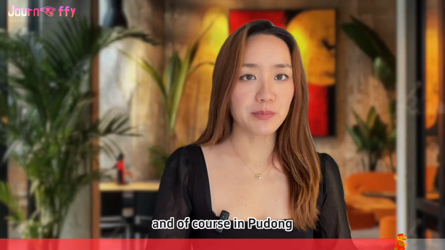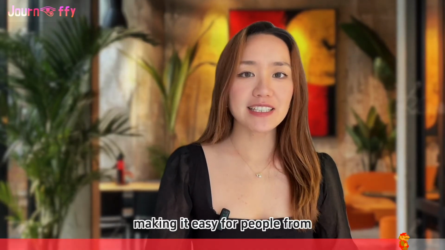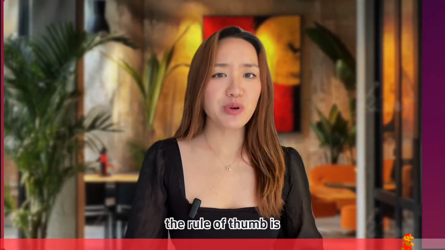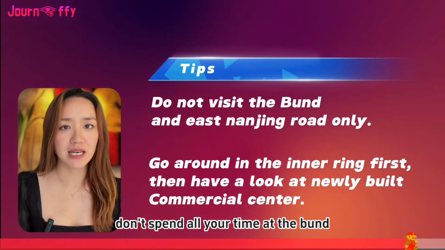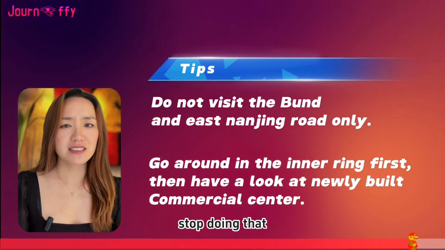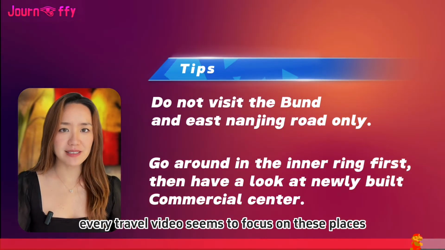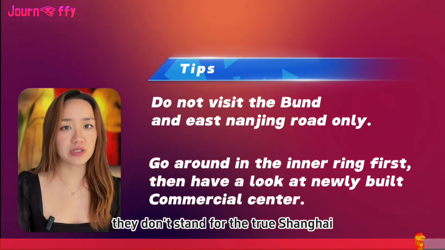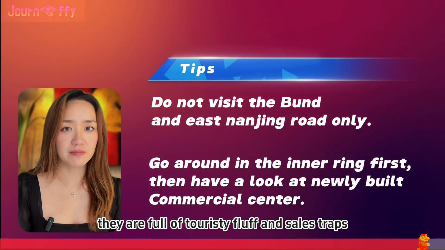And of course, in Pudong, there are several international communities, making it easy for people from all over the world to feel at home. The rule of thumb is don't spend all your time at the Bund and East Nanjing Road. Stop doing that. Every travel video seems to focus on these places, and while they are nice to visit, they don't stand for the true Shanghai. They are full of touristy fluff and sales traps.